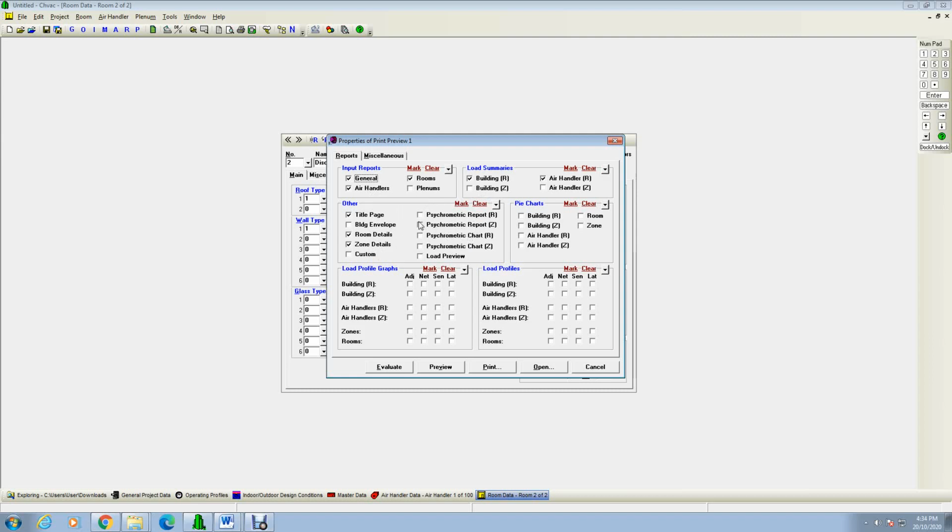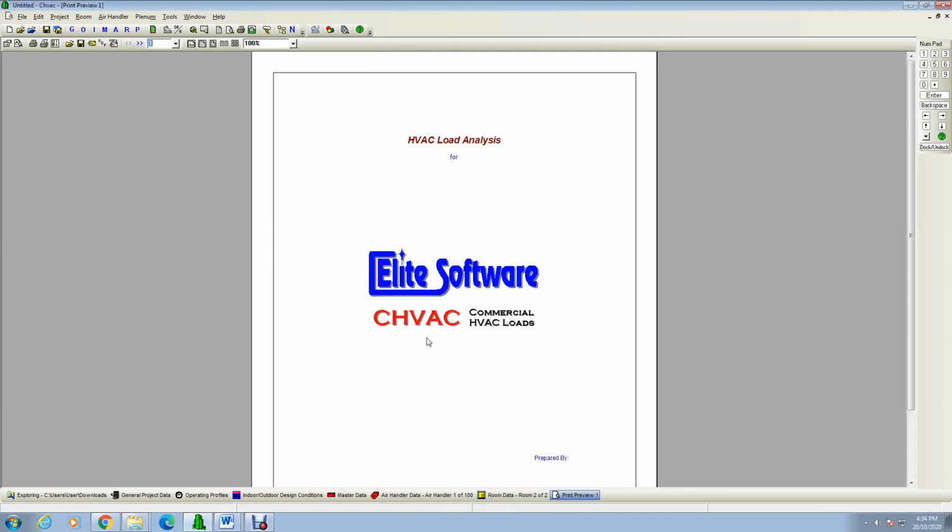No, you can actually plot everything, but just plot whatever you need. Okay, for the load profile graphs, load profile, what do you need? Okay, then just click what on the inputs and outputs that you want to know, and then you can click on preview. Okay, this is basically the reports that will appear.